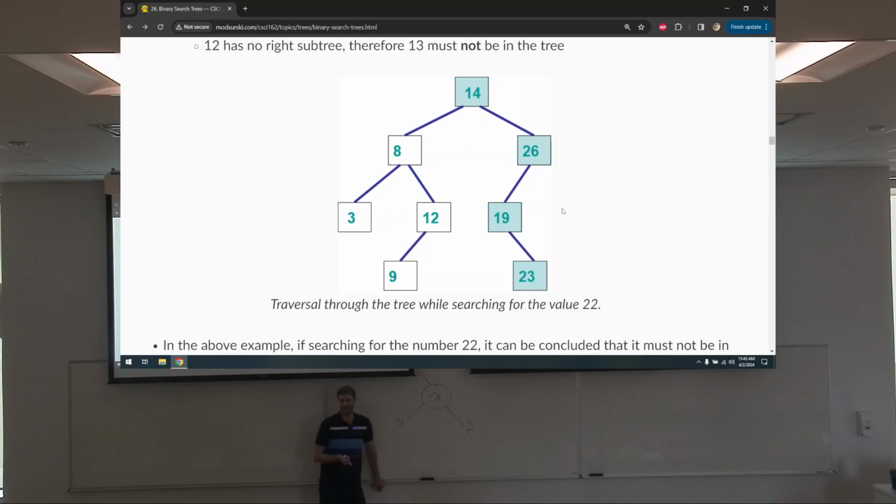Meaning, x better be the leftmost node in this subtree. If there's an x over here, it better be that. It's not possible to have a number less than x over here, because if there was a number less than x, it would be over here. Otherwise, it ain't a binary search tree. Clear? But very good observation.